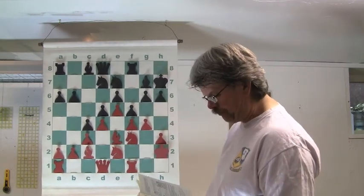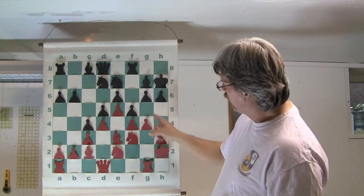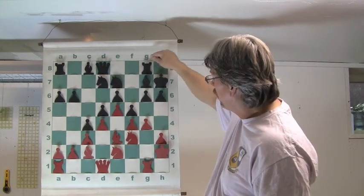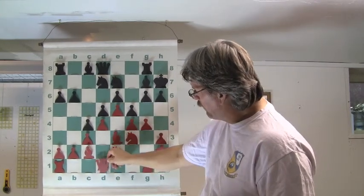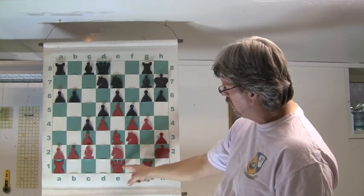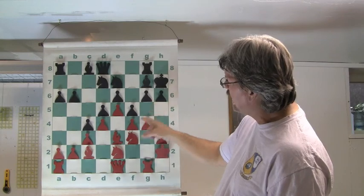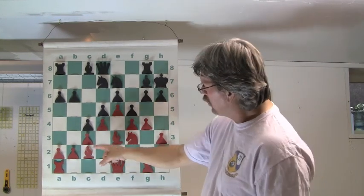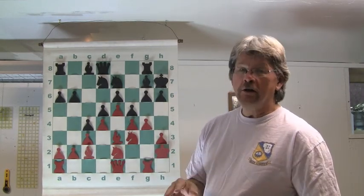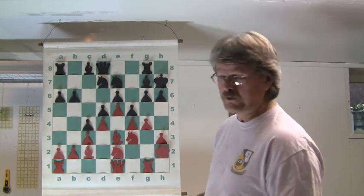Brings his rook up. Notice, King Rook Knight 1. He's going to open this file and he's going to come after the king. So he's got to do defense. King Rook Knight 1. Queen comes up to Queen 1, King 1, because not only are you going to have a rook on a file eventually, you're going to have access to the H file with your queen. You're going to have access to G5 with your knight. You're going to have access with your bishop. You're going to have access with your other bishop. It is a full kingside attack coming up. And how he does this is utterly exquisite.